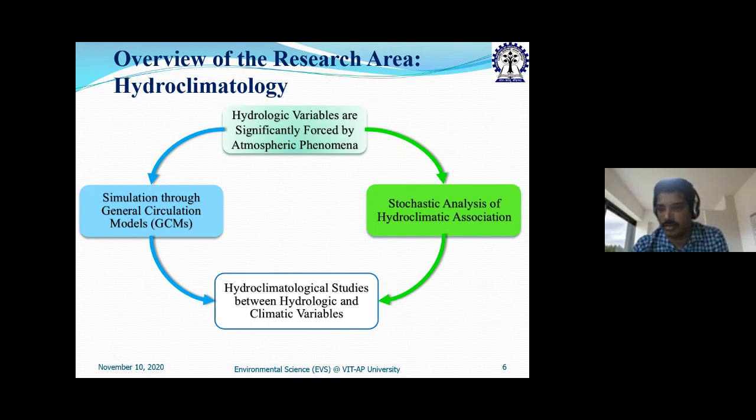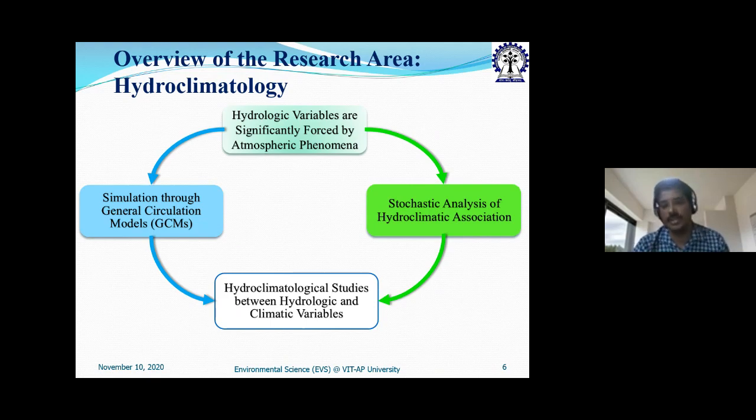Deterministic model means that for a particular input, there is always a particular output. Just like you already know, y equals mx plus c is the regression equation. If I give some value of x, I'll get some response y. This is an example of a deterministic equation. But a stochastic equation is not like that. There is some uncertainty associated, so whatever output we get, there will always be some uncertainty.